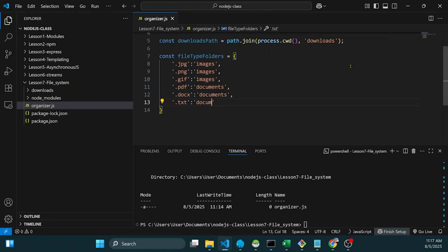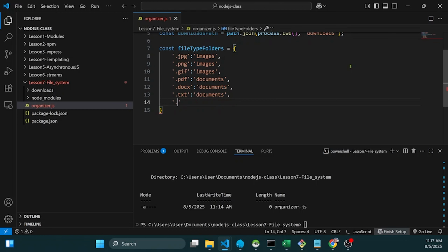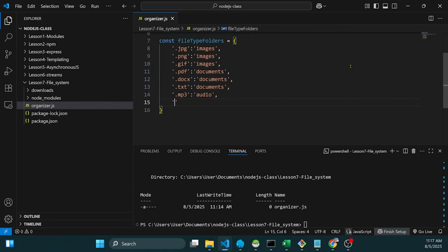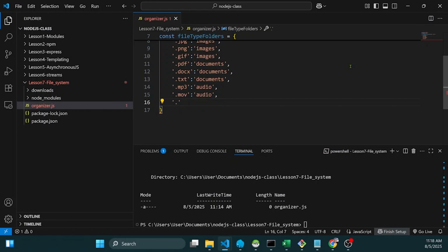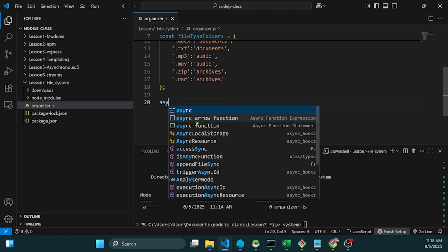And .mp3 must go to audio, .mov must go to video, and .zip must go to archives.